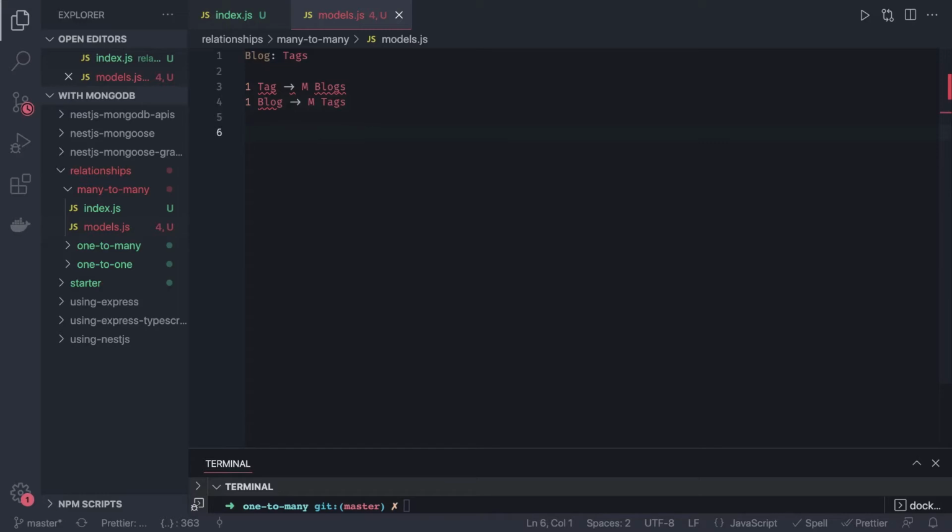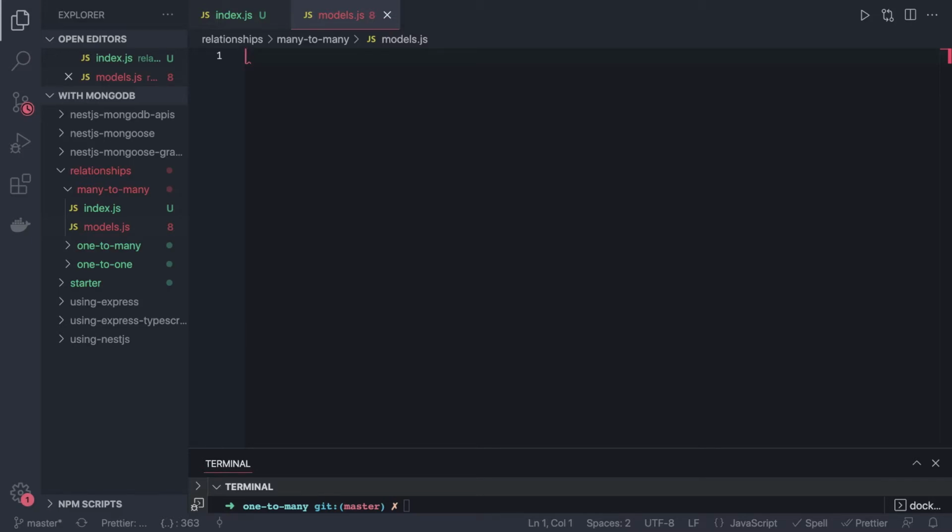In the relational database, there is always a third table which contains the blog ID and the tag ID in this, and maybe a UUID, which is the primary key, and these both are foreign keys inside that. This is how we do it in the relational database, but how do we do it in MongoDB? Okay, so we will define the schema models for that, and then we will see how it is different.